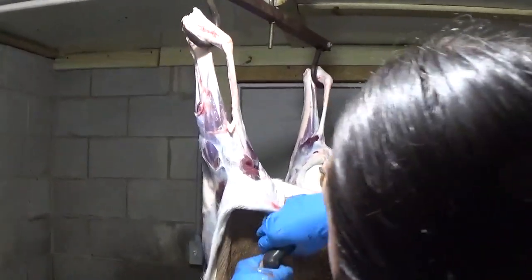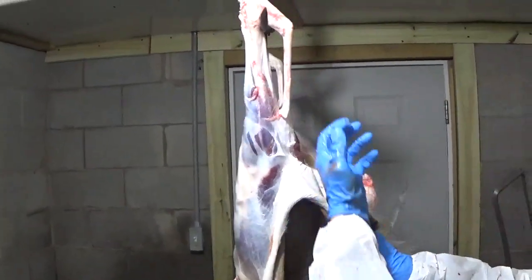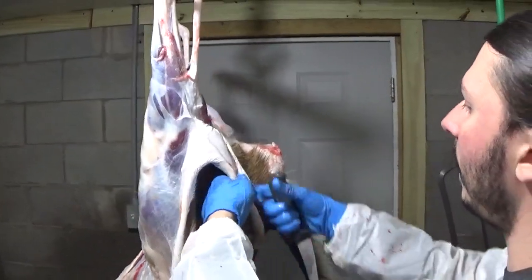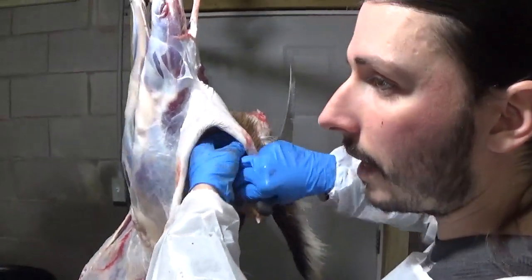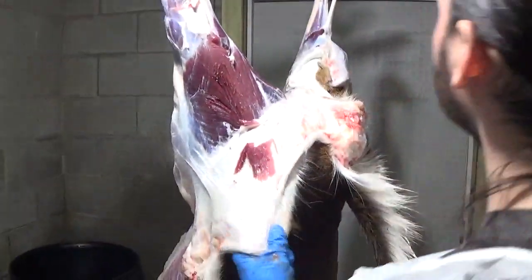If that don't work, grab it with both hands, keeping that knife away from you, and pull down. You don't want this hand to slide down and get cut, so you have this blade pointed that way. I also don't want to stab yourself, so you don't have it pointed down when you're doing this, because that'll get you too. So you see me grab it like this, or just in another safe fashion where you're not going to get cut. Try to keep the odds in your favor. But open up that muscle a little bit, didn't hit it enough. That's okay. They're not going to miss that much.